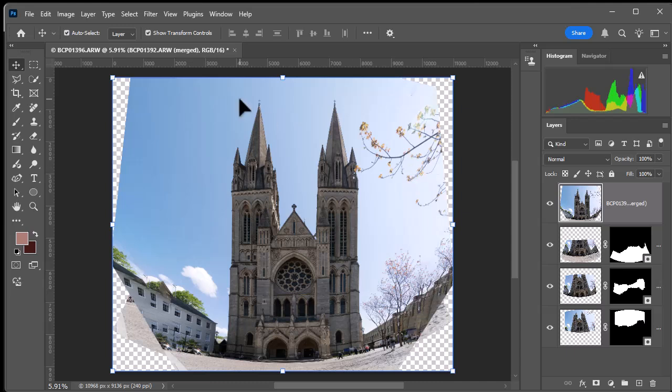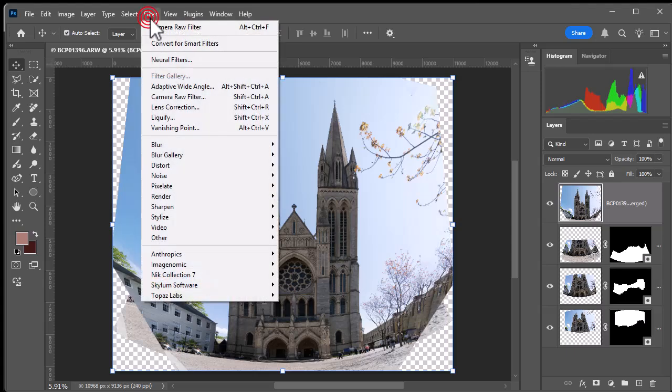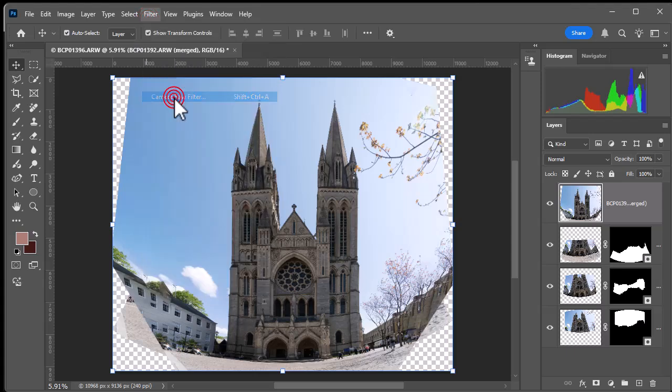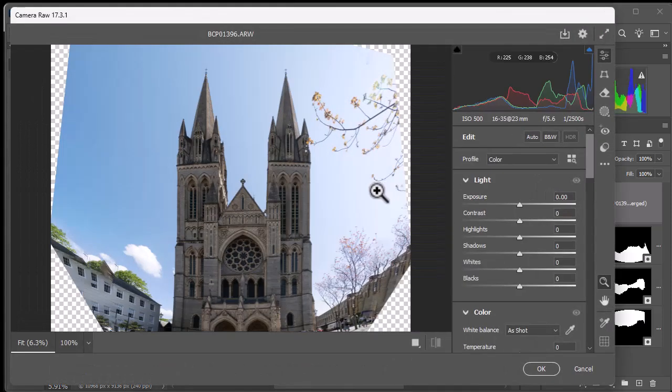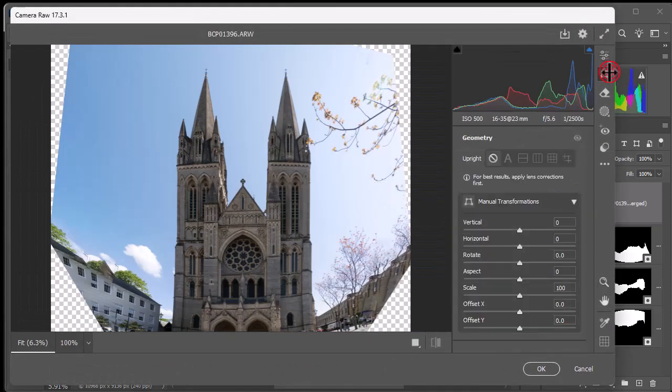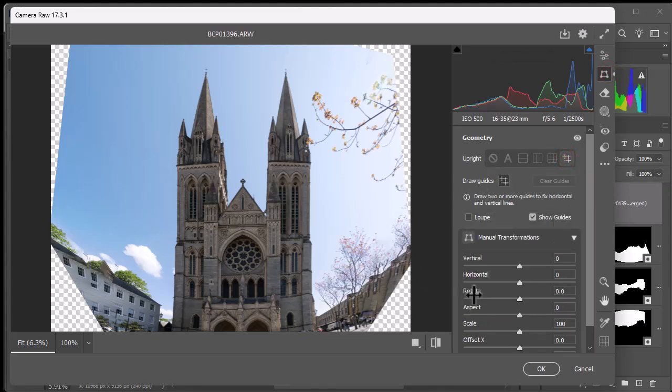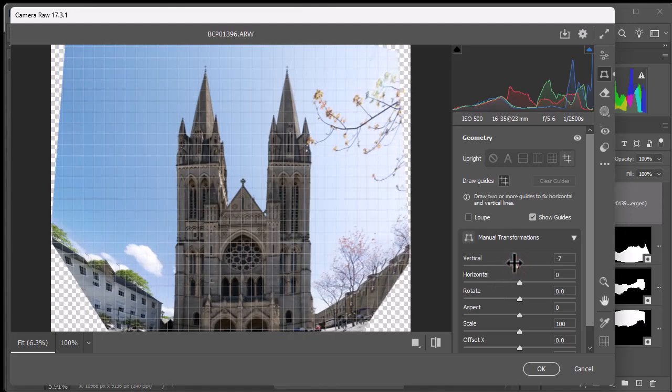Geometry tool, manual adjustment. You can go in and alter the sort of pitch of the building as well if you want, or if you've taken it slightly askew, you can make corrections in that way.